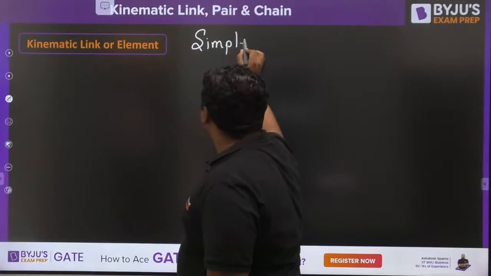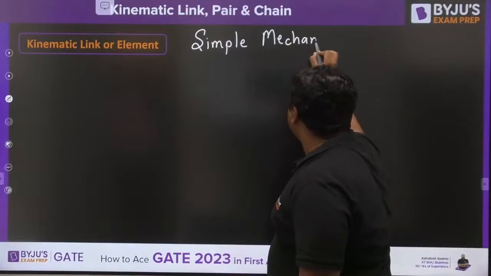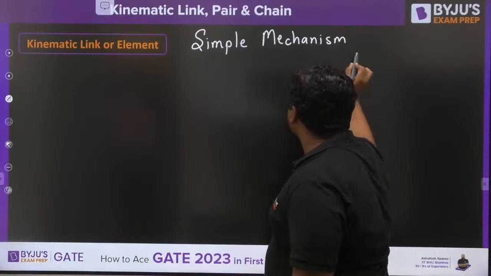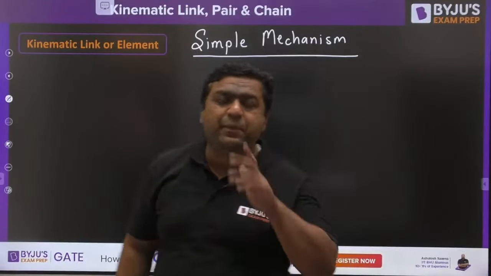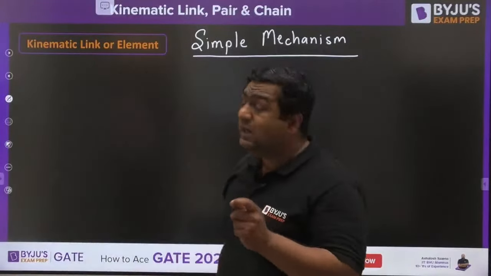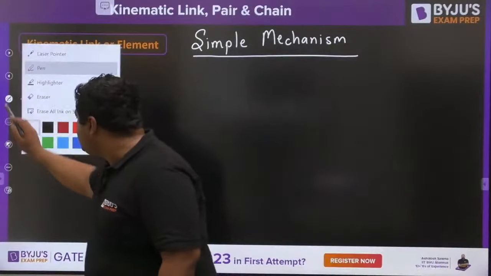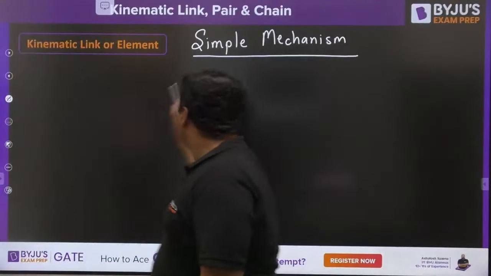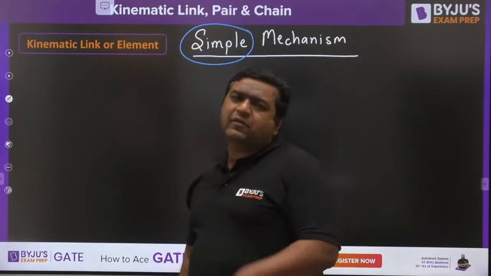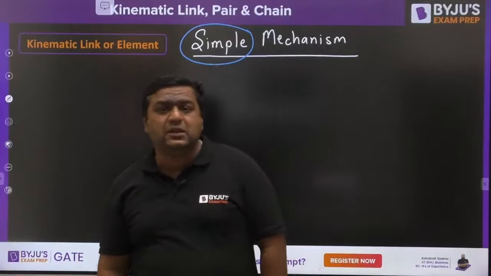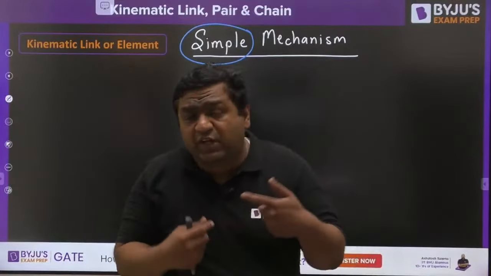I told you that I would be teaching you from very, very basics. So my dear, just try to understand. When I am saying the name of this chapter is simple mechanism, I would be explaining why the name is given like that. First of all, the very first word is simple. Whenever something is coming for the first time in the universe, it is coming in its simplified version. Then we are going for the modification.